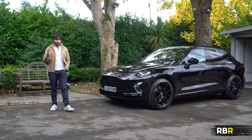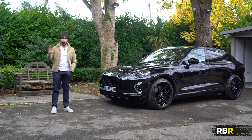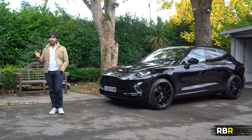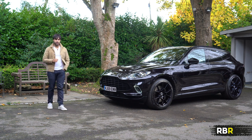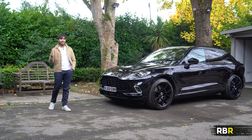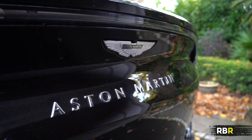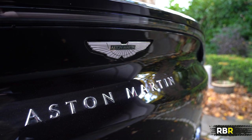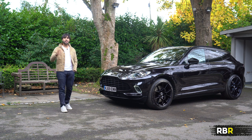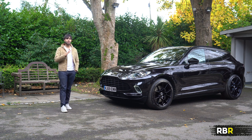Car industry fact: SUVs make lots of money. They make money in the right countries, they make money with the biggest and most important demographics. So for a car company that's looking to expand its customer reach and its cash reserves, making an SUV is pretty much the way to go these days. But because of the popularity of SUVs, this side of the market, even in the premium SUV side, is hugely contested.